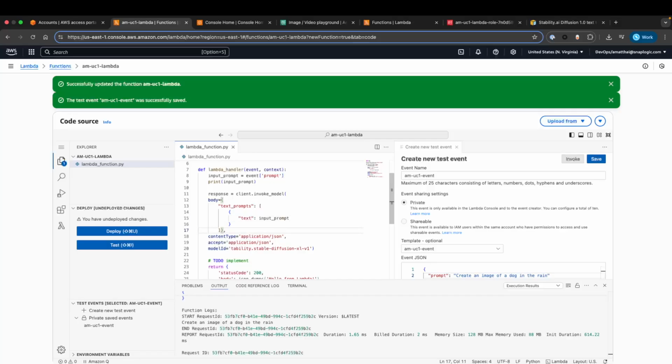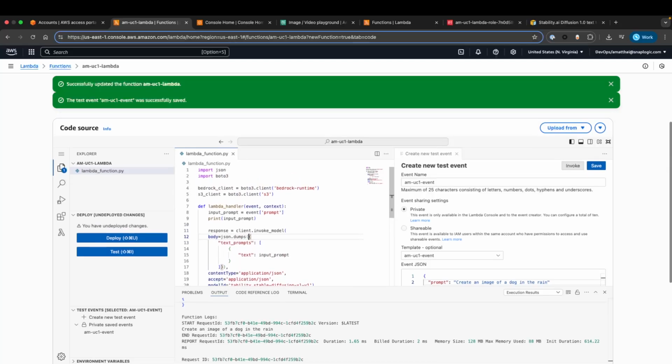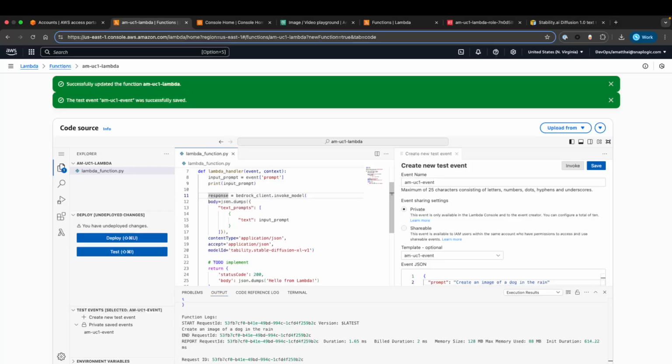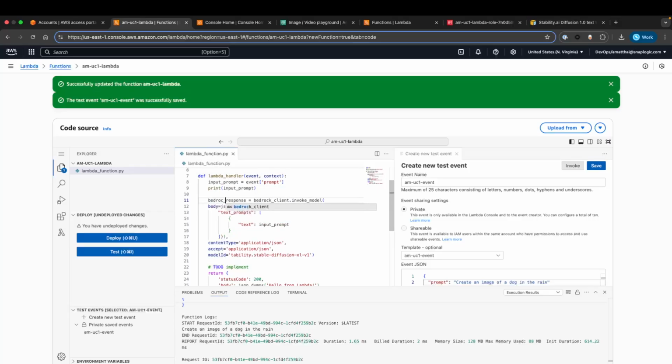I'm going to make it into a JSON structure by calling json.dumps, and that should do the job. Now the client is my Bedrock client, which I've already defined. This is going to be my Bedrock response, which I'm now going to print.